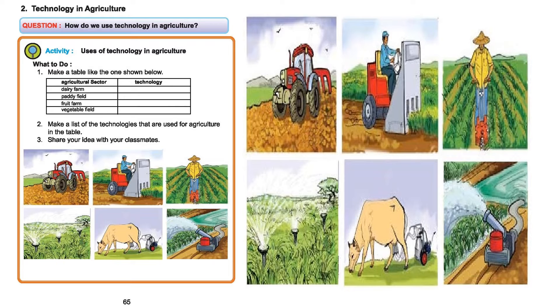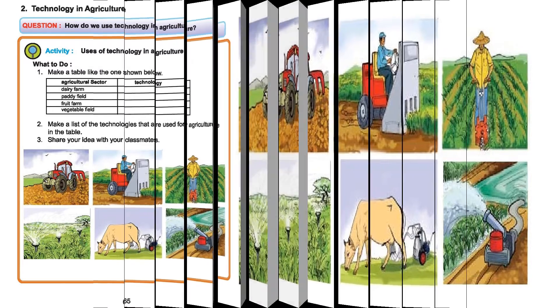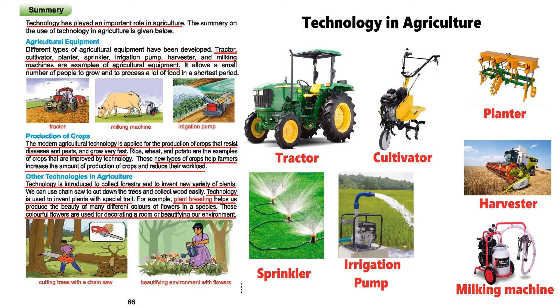Another part is that we are inventing new breeding — applying a plant breeding system where we can grow better species from better stock and use them in our gardening. We can produce different color flowers in a single species, which helps make our environment beautiful. We can also use them to decorate our rooms or for a variety of programs and occasions. This kind of technology is helping us improve our agricultural sector and we are really benefiting from it.